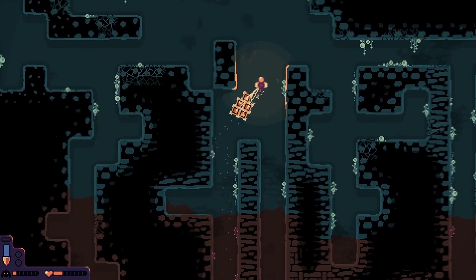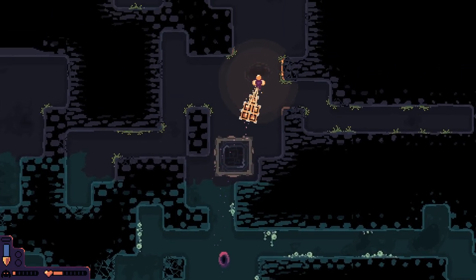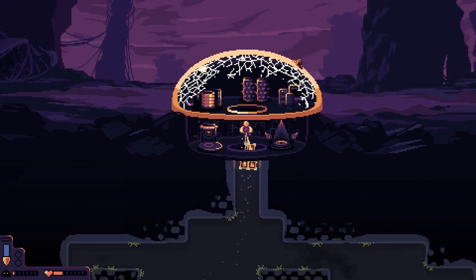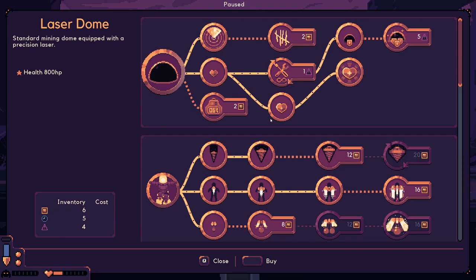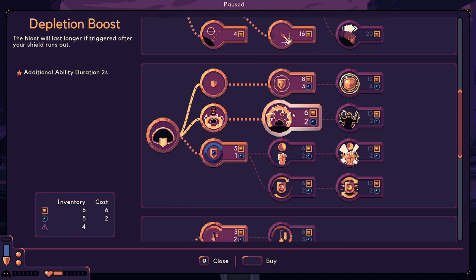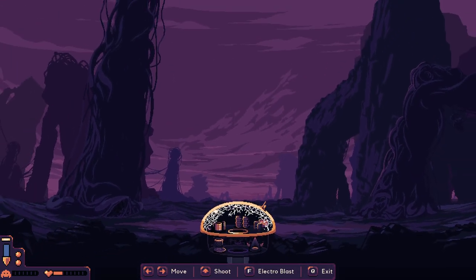Yeah, see, now that we don't have the incentive to build sort of straight, I feel like the lift is somewhat negated. Okay. Right, what do we got? Any upgrades that are worth anything? That'd be nice. Additional duration of the thingy for 2 seconds. Let's do it. And we'll do battle as well.